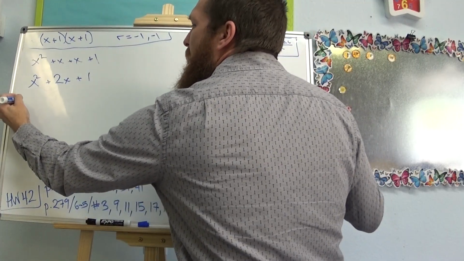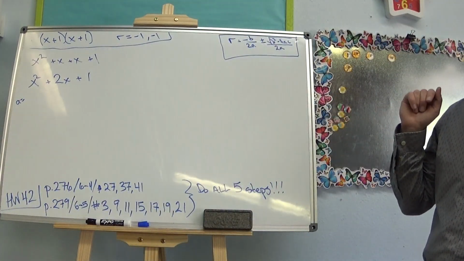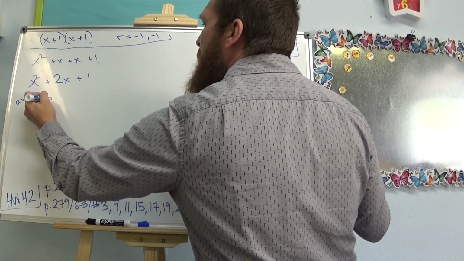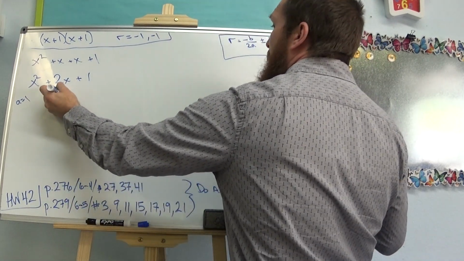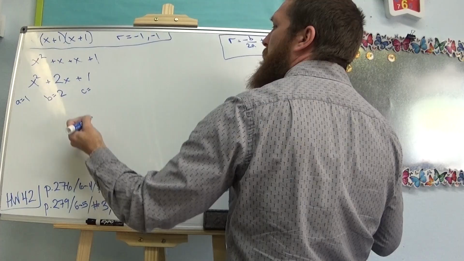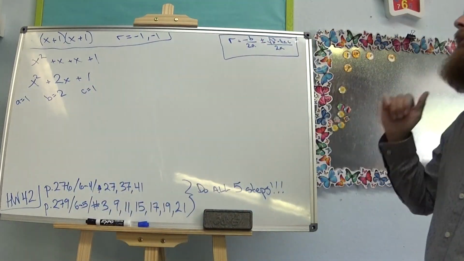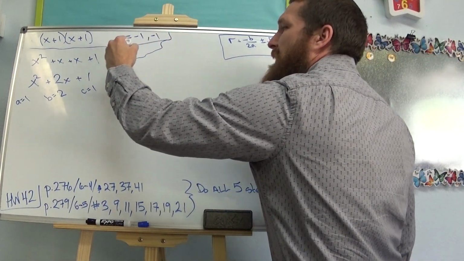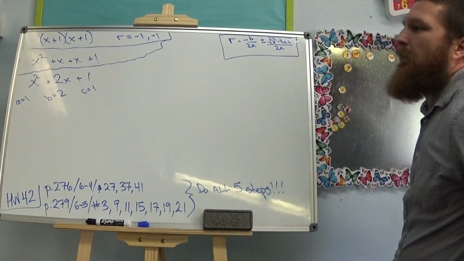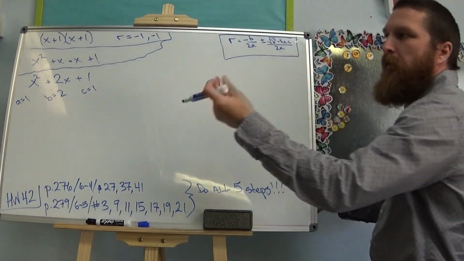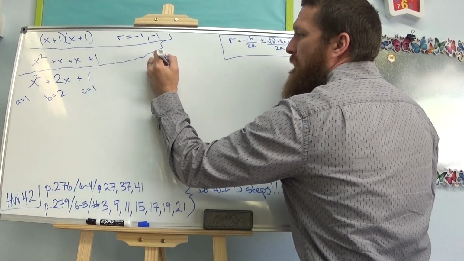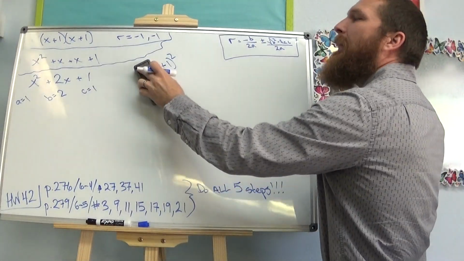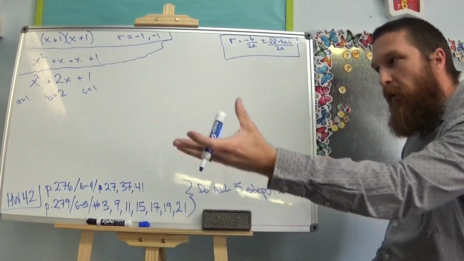Now, the a here is what number? 1, right. We didn't write it, but it's there. And b is what? 2. Not -2, positive 2. And c is what? 1. I want you to see what happens when we plug this into this equation. So again, pretend that we had not factored this thing out and that you don't immediately recognize it as the square of a monomial, because that's what this was. That's what that is, and it has that form. But we're going to pretend that we never saw that, and let's just plug them in and see what happens.